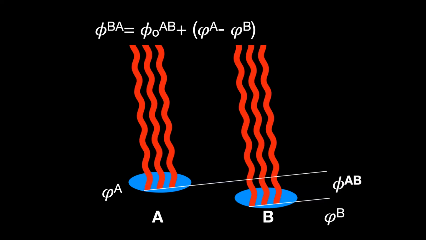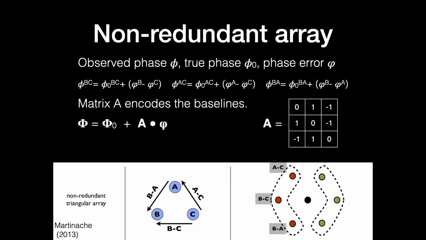So what we actually measure is a combination of what we want, that astrophysical phase offset, and the difference between these aperture-wise error terms. Abstracting a little bit, when we actually do this in real life, we take more than one observation. We don't just have two. This is, again, a very simple example. So we have that same equation, but now we've measured it 3 different times on 3 different baselines.